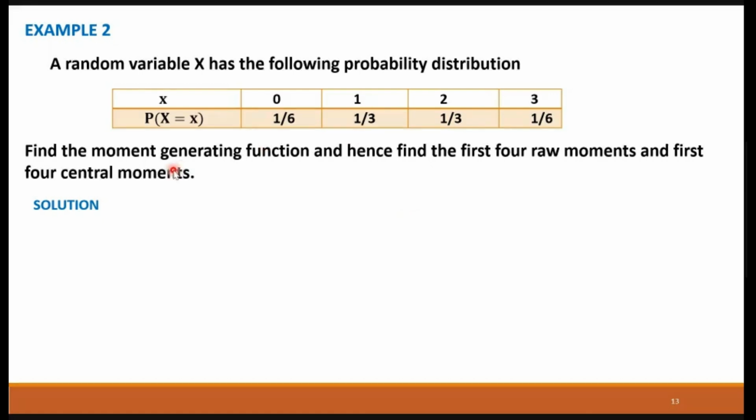So calculate M0 of t. M0 of t is the moment generating function about the origin. Is E of e raised to tx. As we are given discrete random variable, expected value will become summation e raised to txi into pi. Six marks questions can be expected from this MGF. Summation of e raised to txi into pi.